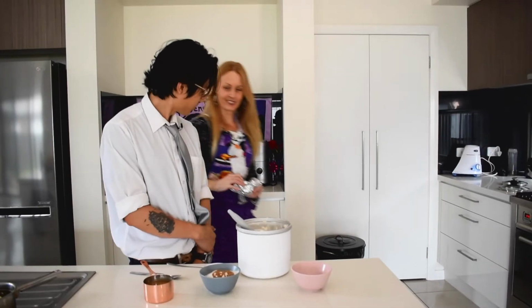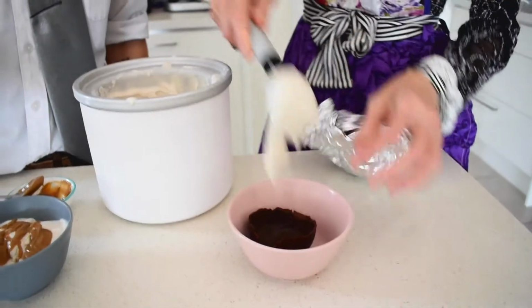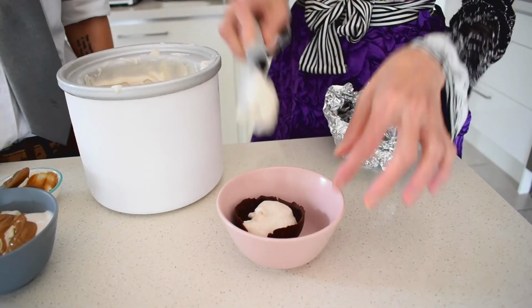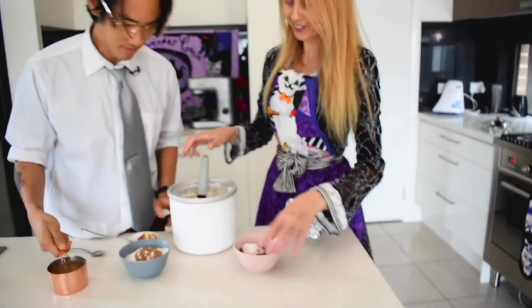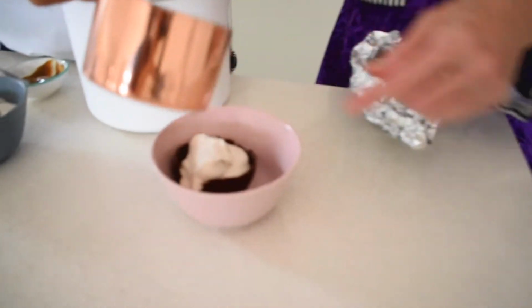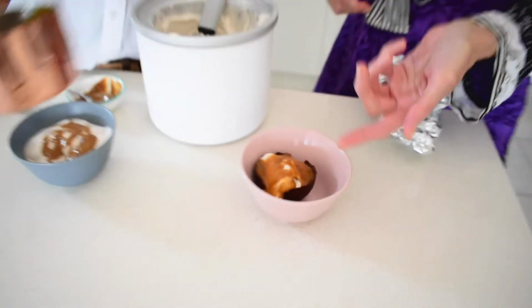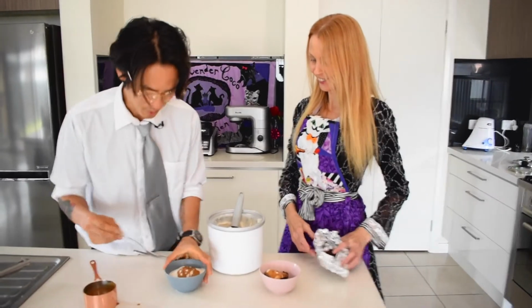Are you gonna have some? Yeah, actually, I'll show you another thing you can do while you try that. What's that? This is a chocolate shell. Well, you can put one in like that, and you can just put the ice cream into the chocolate shell. And then you can pour a bit of the caramel sauce on the top. Oh, that's very artistic. Oh, how about we try this one? Okay. So just pour a little onto there. Yeah, like that. And if the caramel's fairly warm, it will start to melt the chocolate. Oh, very nice. So you'll have chocolate as well. Very nice. So do you want to taste it with the caramel sauce? Yes, of course.